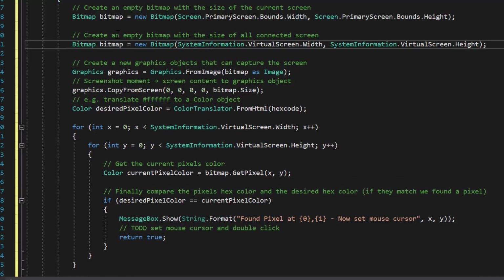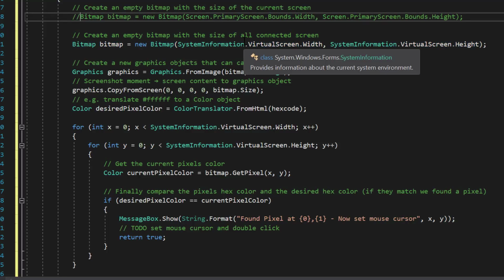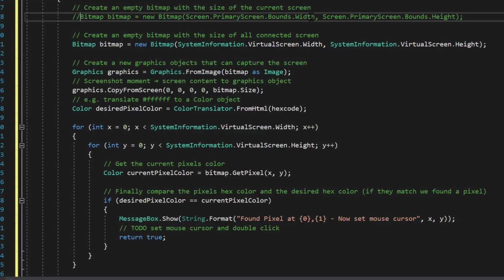So let's just use that instead, where we say, okay, create an empty bitmap with the size of all connected screens. Okay, so you see the difference? And here it's important to figure those things out. The cool thing is I tested it with one screen and it worked perfectly fine, but then I added another screen and suddenly my code didn't work anymore. And that's something that you always have to take into consideration when developing something like that.